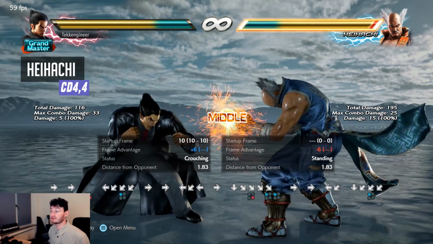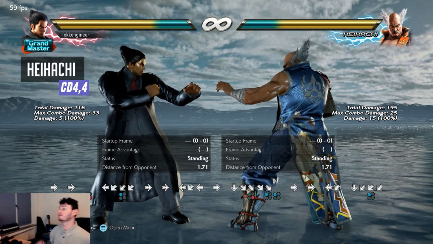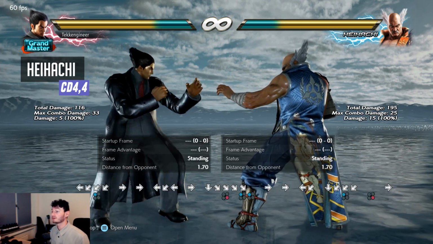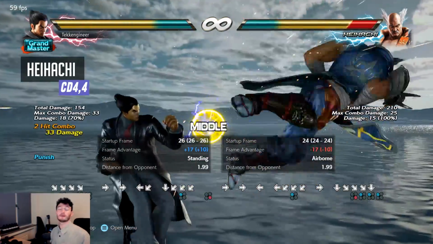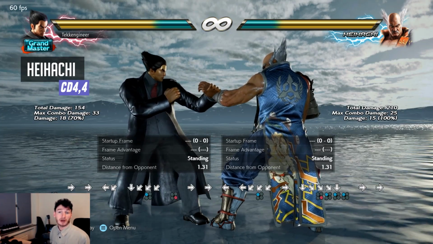Do you want to guarantee damage and +6, which is also really good, or do you try to catch your opponent off guard? I think you should mix those two up. So sometimes you do, let's say, a down jab and then go for a hell sweep, and sometimes you go for your best crouch mix-up.